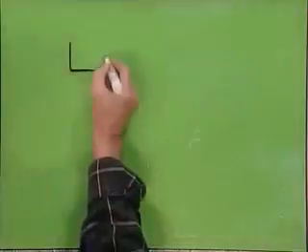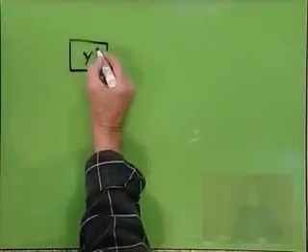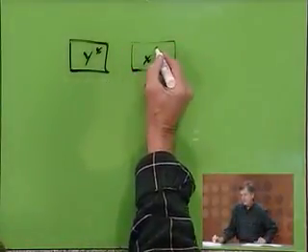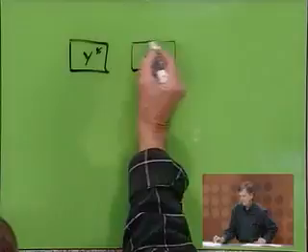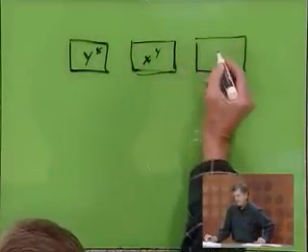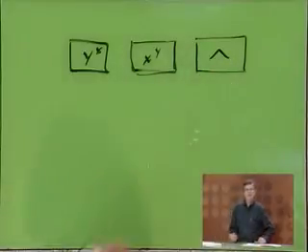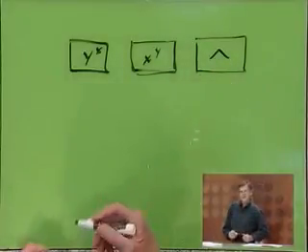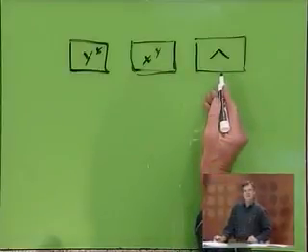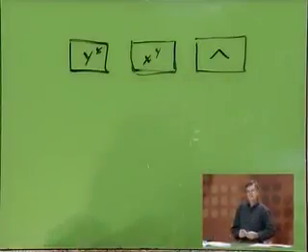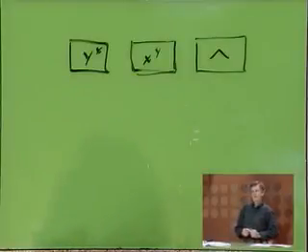To find an exponential value, you'll either have a key that says y to the x, or it could say x to the y. This depends on the manufacturer of your calculator. Or another common exponential key is this little caret thing pointing up. You enter the base, then you push one of these buttons, and then you push your exponent afterwards, and then you hit the equal sign or the enter sign, and you'll get the exponential.